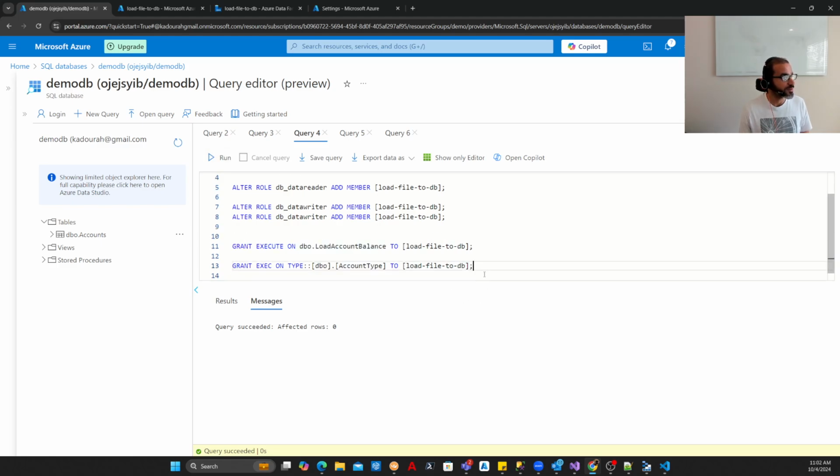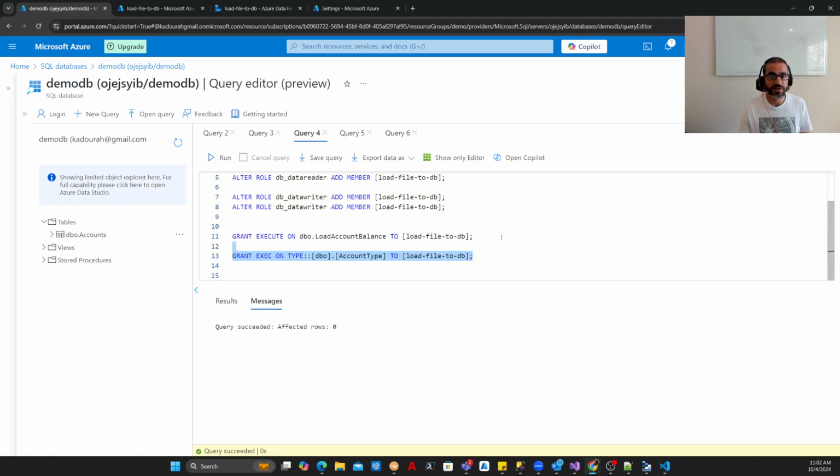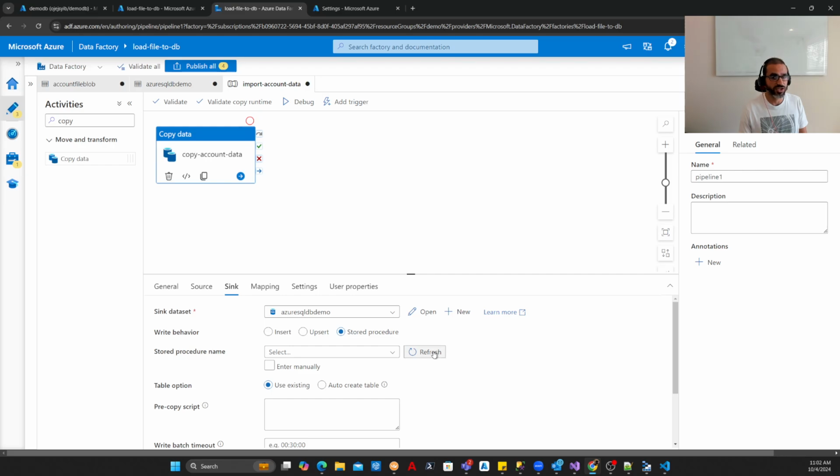Next thing, I'm also going to grant them permission for that table type that I have created, the account type. So we'll do that as well. And then I will switch back, click refresh, and now I see the store procedure.